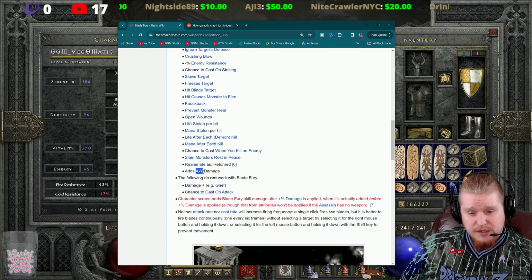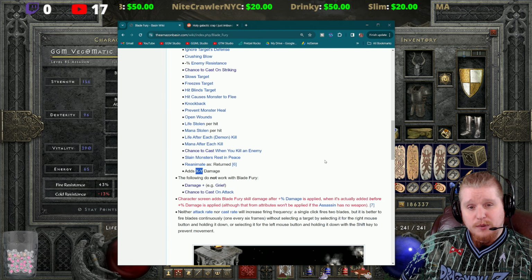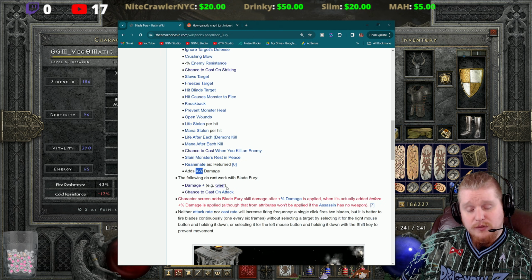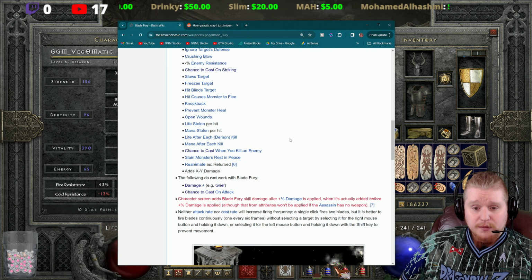So this is not the same as Grief. Adds X to Y damage would be something like War Travelers. War Travelers has a really nice bonus of min and max, which is not the same thing as Grief at all, and does work with this. So that's also another way that you can add a little bit more.